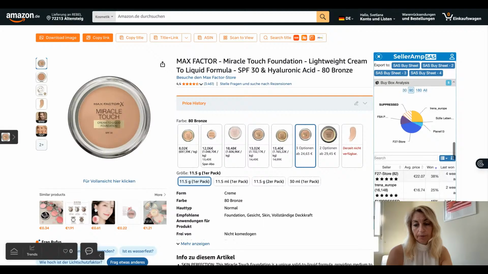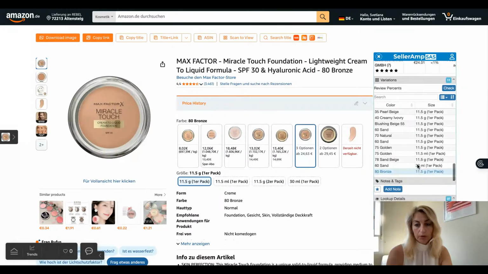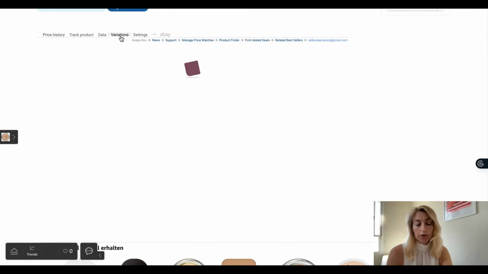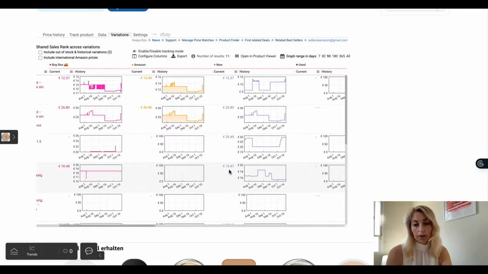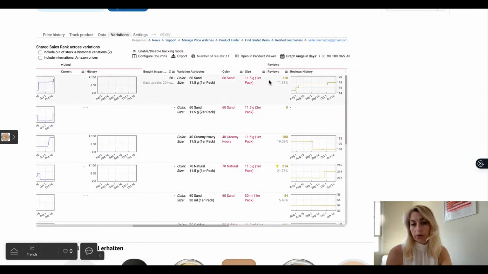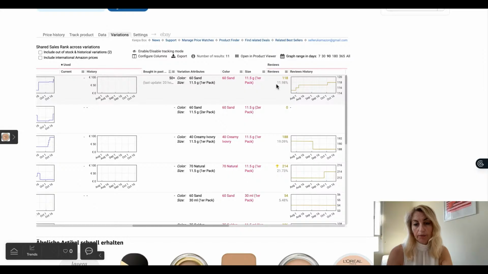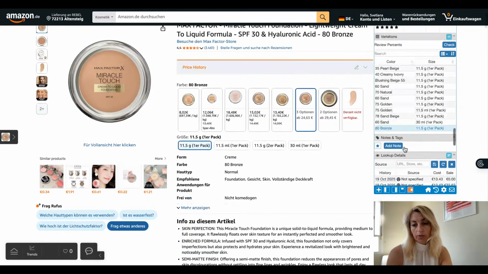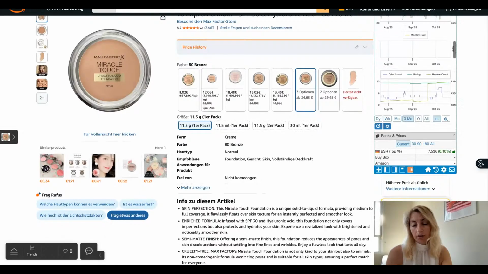So here we also have information about variations, but I recommend using Keepa to analyze variations and to find this particular variation and analyze if it sells. This is the percentage of the variation sales. From these 200 sales, it gets only 11% of sales, 19, 21, and this one probably is not selling at all. So when you pick the product, it's very important to analyze these things.